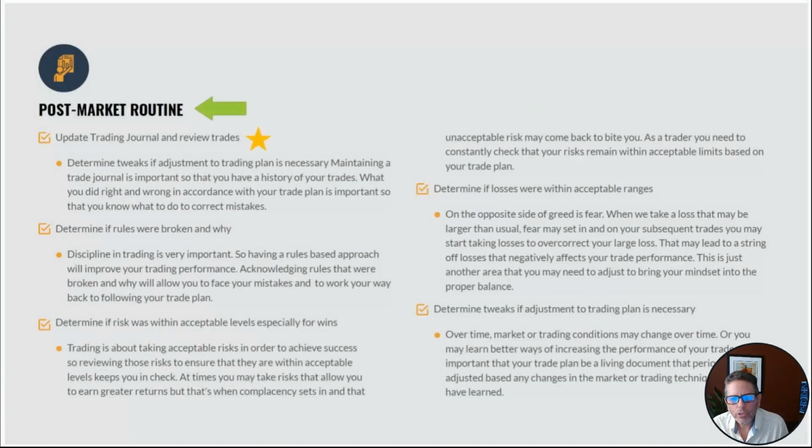Post-market routine: if you have a trade journal, use it, especially if you're new to a particular strategy, and make sure that you update it for all your trades and understand what goes through your head when you're trading. Determine if rules were broken and why they were broken. Are they guidelines? Are the real rules for you? What decisions are you making based on that? Determine if the risk is within acceptable levels for your trades.